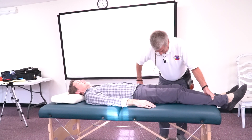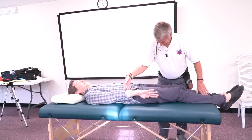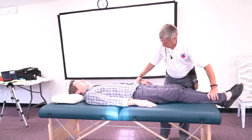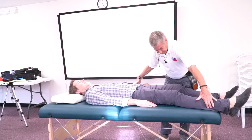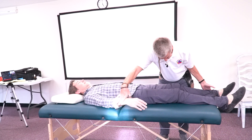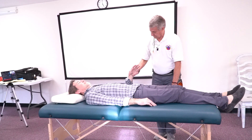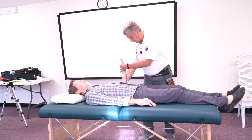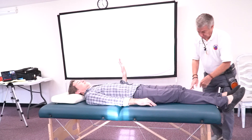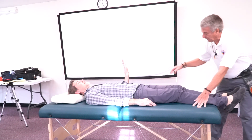That's one gate. Hold here. That's one. Now hold it out here — I'm going to push across. Hold this arm out and push across. Now hold this arm like that, and I want you to push your elbow into the table and hold your leg down at the same time. Okay, that's fine.